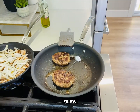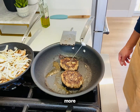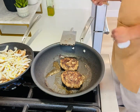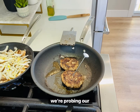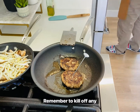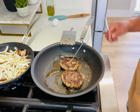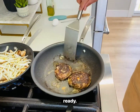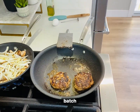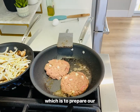Cooking is pretty simple guys — just get into the kitchen more often, cook different dishes, and you'll gain more confidence every single time. Okay, we're probing our patties — they look about done. Remember, to kill off any potentially harmful bacteria you want to reach 160 degrees Fahrenheit. Those look just about ready. I'm going to grab a plate, plate that, and start the second batch. We're really just focusing on the rest of that sauté and the last bit, which is to prepare our egg.